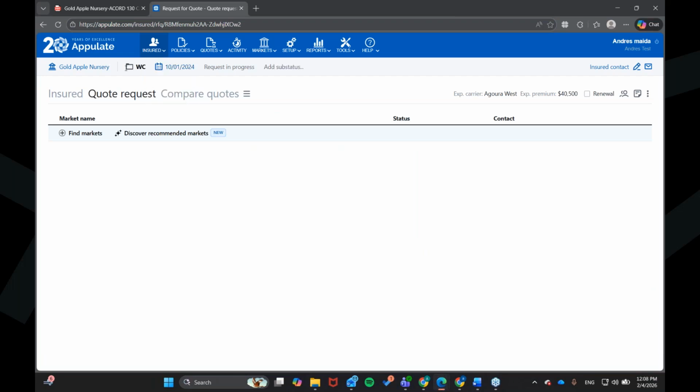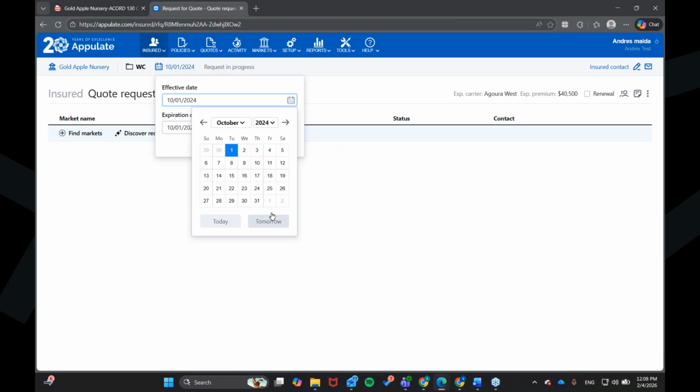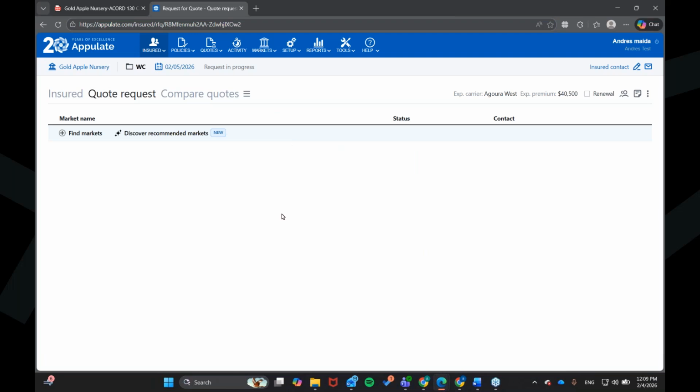Workers' compensation, and beside it, you will also see the calendar. This is where we will select your effective date for the quote that you're working for the client. I'm going to choose tomorrow for an example. We click on save. Whenever you see a save button, use it. If you make any change and do not click on save, those changes will not be reflected under the Appulate platform. So make sure to click on save if you have made any change under any part of the process that you're working on.